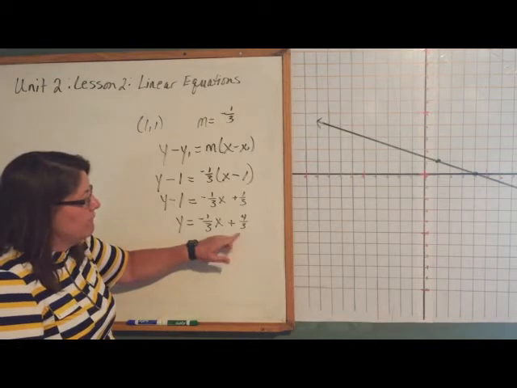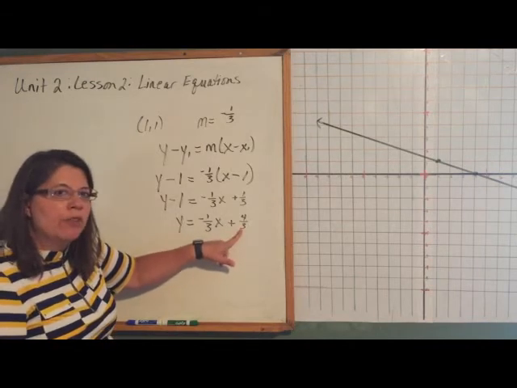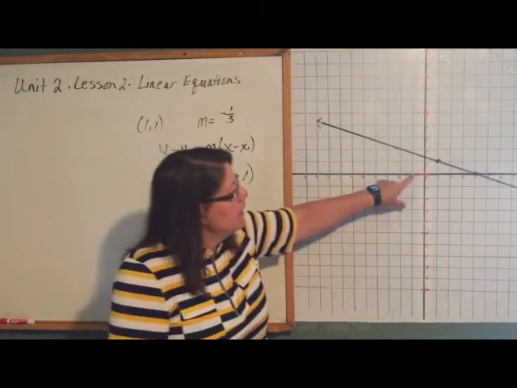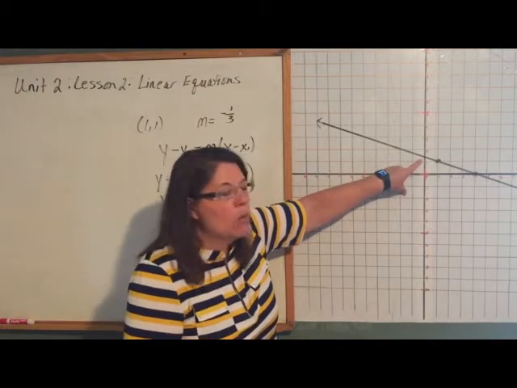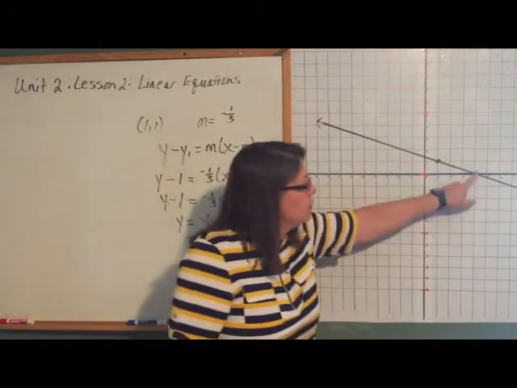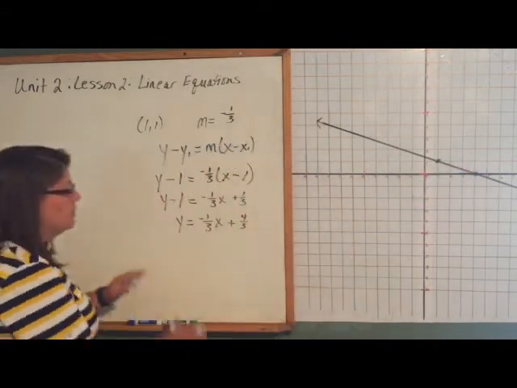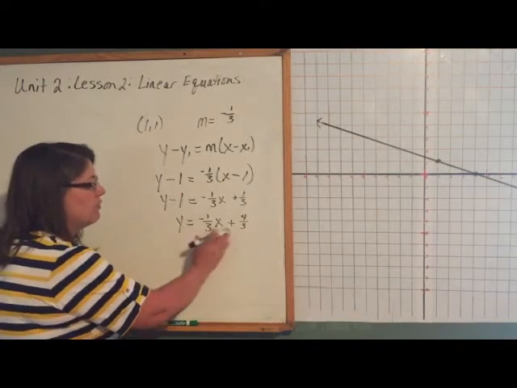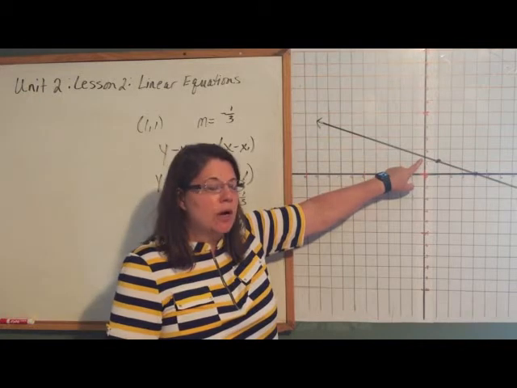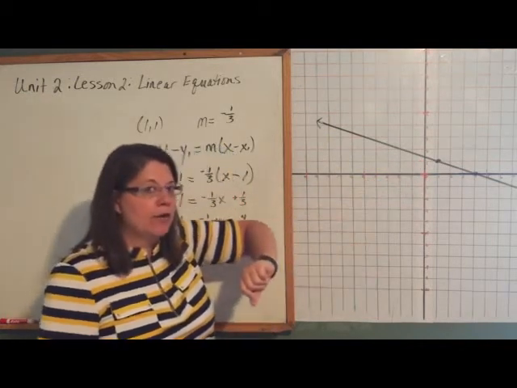And let's just look at that. 4/3. Wouldn't that be 1 1/3? So our y-intercept is at 1 1/3. Well, that looks about right. That looks like it's about 1/3 between 1 and 2. And my slope is negative 1/3, which we found from the graph. So there is my slope-intercept form of a line that doesn't go through a corner point for my y-intercept.